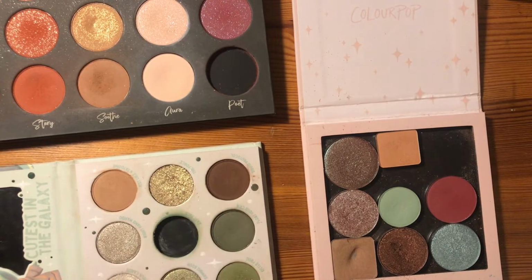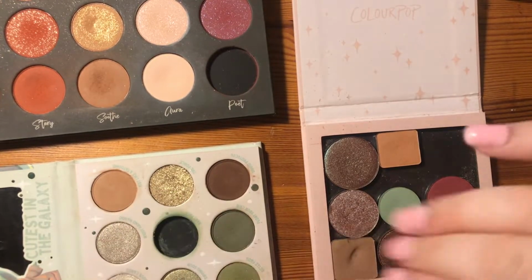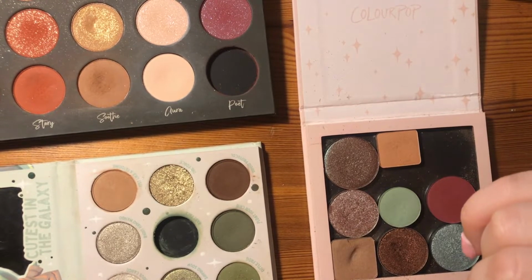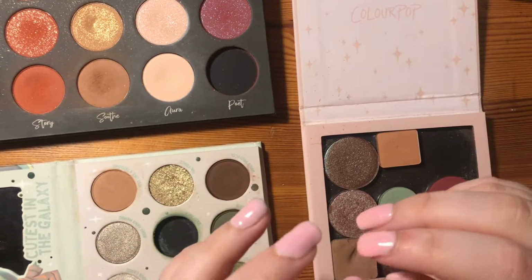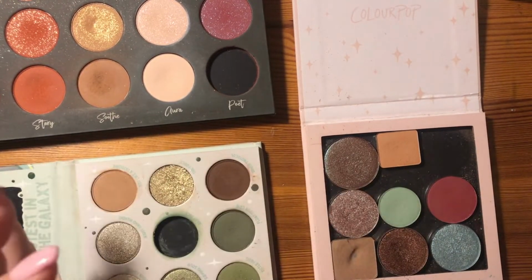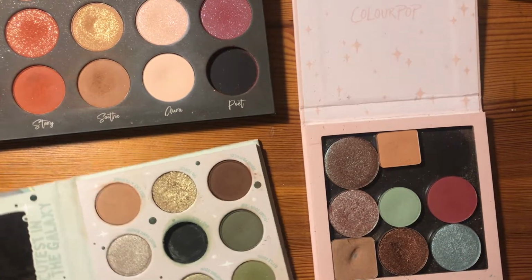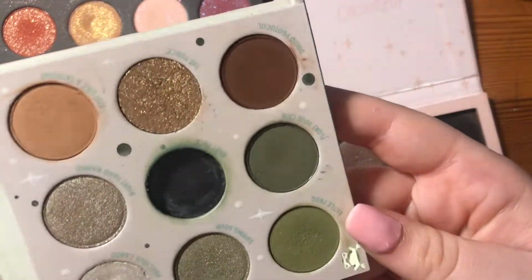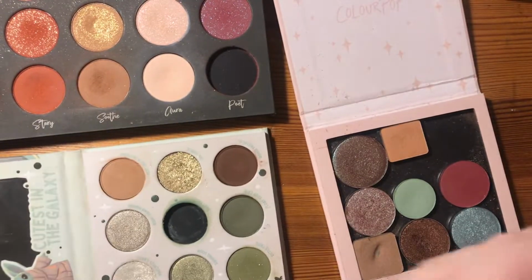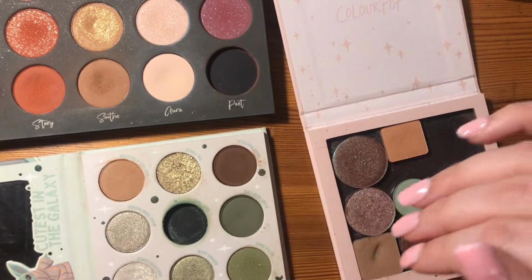This has been quite a quick and short video, but I hope that you enjoyed seeing just palettes, and it gave you some ideas of palettes in your collection that you might be able to use if you are trying to dupe out a colour story for something. So say the new Naked palette or anything like that. It's fun to be able to use your shades, and I now know that if I'm ever trying to dupe anything, I've got a nice variety of greens here, and I don't have to go out and buy green eyeshadows to fill a hole in my single eyeshadow collection, because I have greens here that I can use.